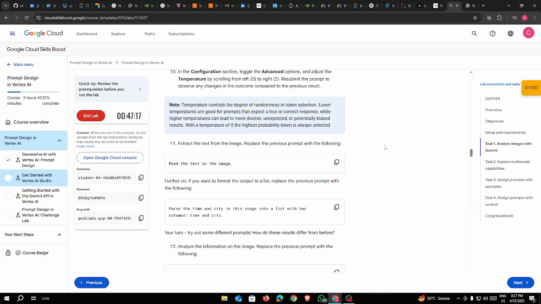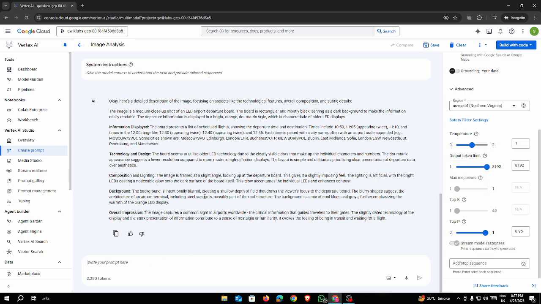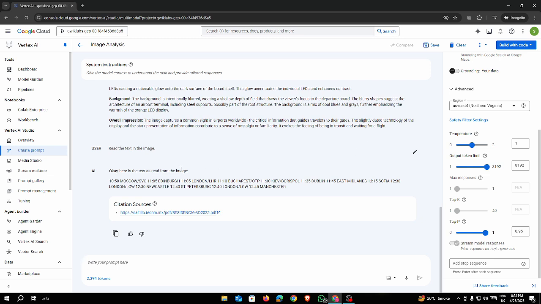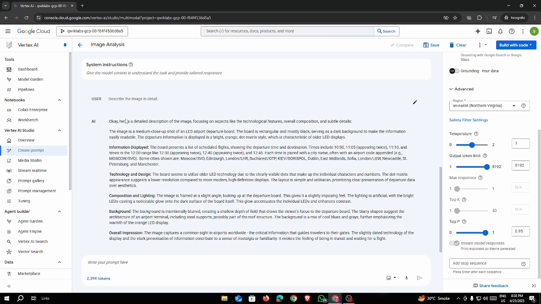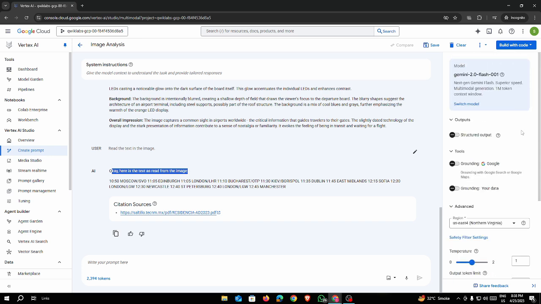Alright, we don't have much time, so I won't take much time. Now what we have to do is use this text, read the text in the image. Before using this, I have turned the temperature back to 1. So just remember, this is the default one. If you are doing it on 2 or 0, just remember that there might be some differences in the output as well. Here, I have set it to 1. When the model Gemini uses a version, it might remember something which the previous model used. So this is the part which it remembers to use now.